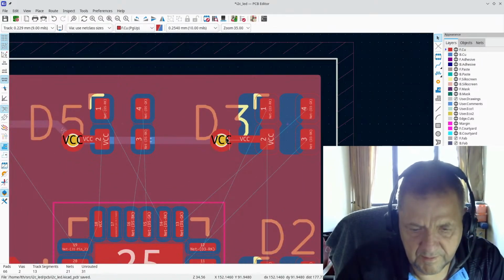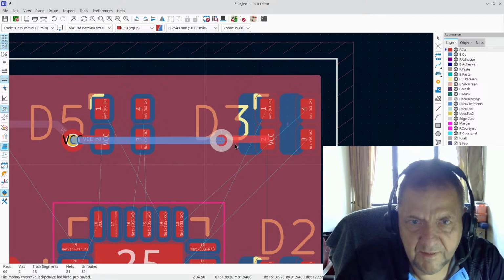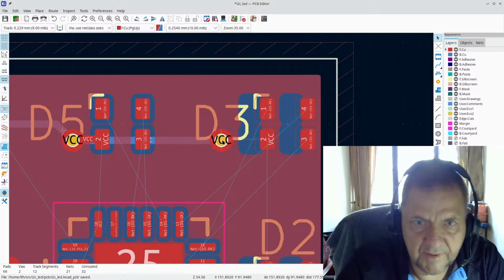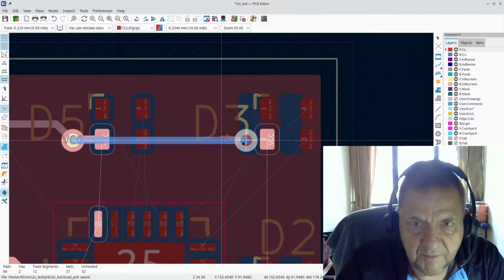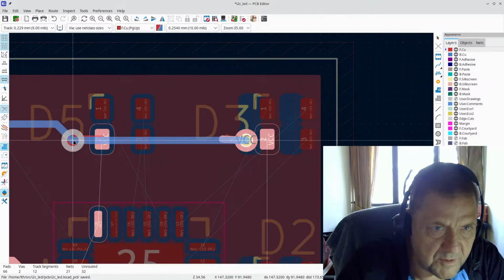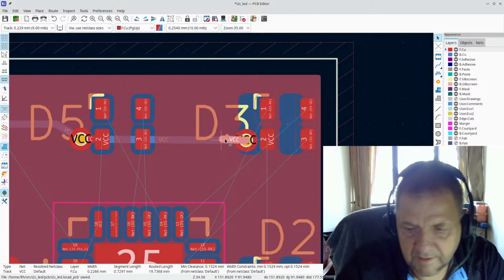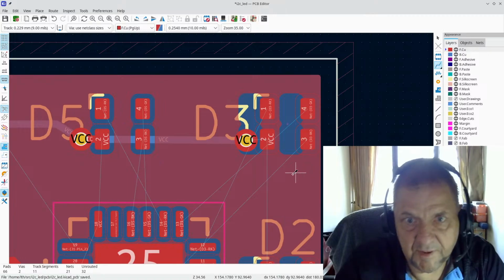Actually, we could. Can you drag? You can, but you might not want to. Let's try to delete that trace, and then we can take that one and we can actually put that closer. That is nicer. We can delete that one, and we are on 9mm.